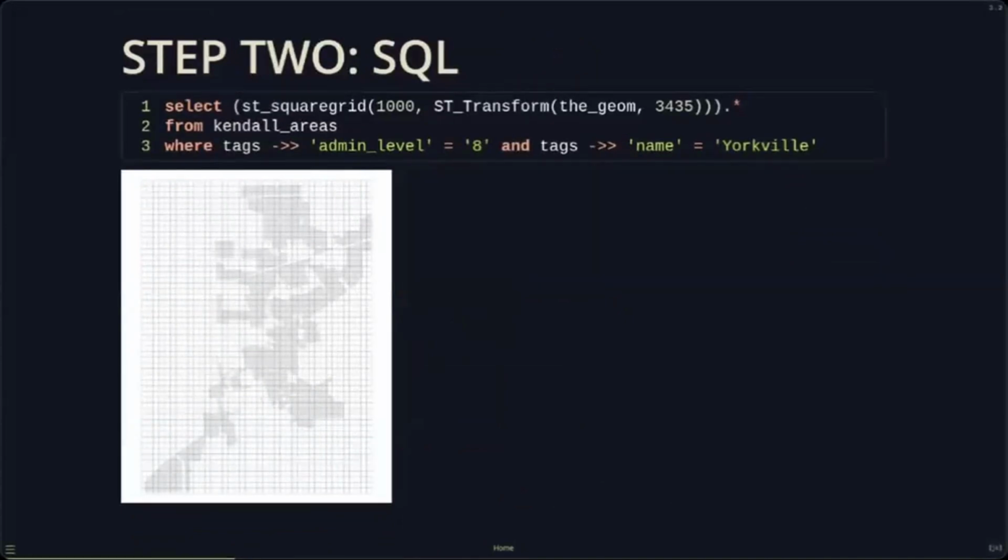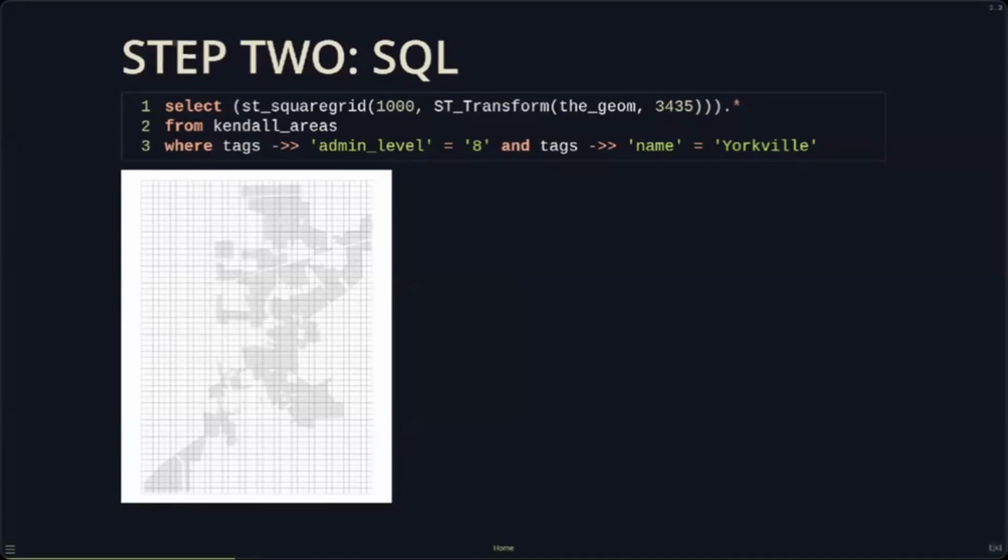In this case, we just pull a number out of our hat. It's 1,000, sure. And we're going to cast everything into the state plane system that we're working with normally in our day-to-day work. Probably don't have to do that because Kendall is a nice little square county that's pretty well aligned with North, but I figure why not? Let's just work with state plane. Anyway, so 1,000, it's way too small. Sure, that would work, but the index would be insane.